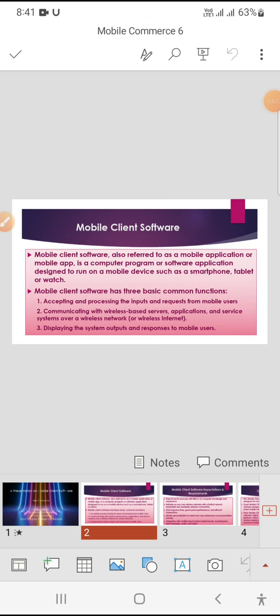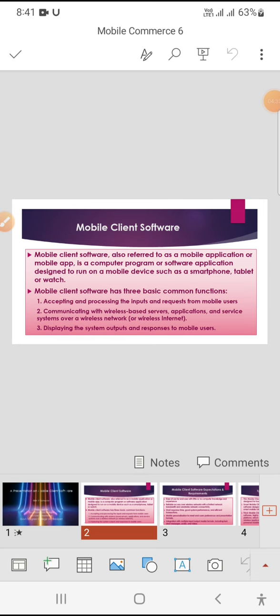There are a number of ways to classify different mobile clients based on client complexity, enabled technologies and architecture styles. One is thin mobile client, second is smart mobile client, third is thick mobile client. We will discuss each mobile client in detail. First, we will discuss thin mobile client.